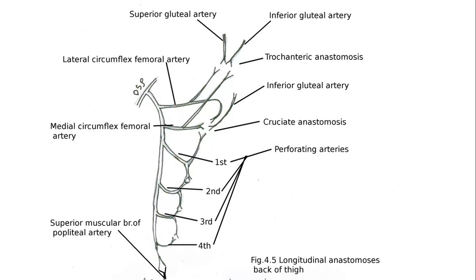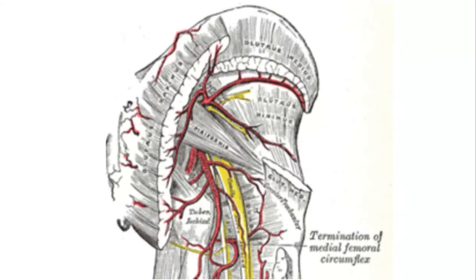And here is another diagram showing the two anastomoses. Here it is simpler than the other one. So in my opinion, one should draw and label these diagrams and practice them, so that from the examination point of view, the student will be able to draw this diagram on paper. So in my opinion, these two diagrams should be practiced by the students. Okay, here are shown the arteries and the anastomosis.